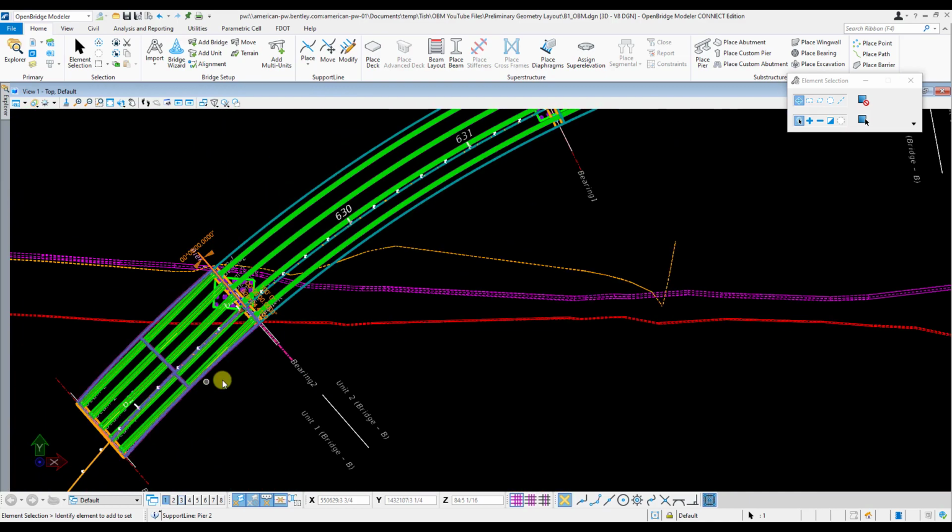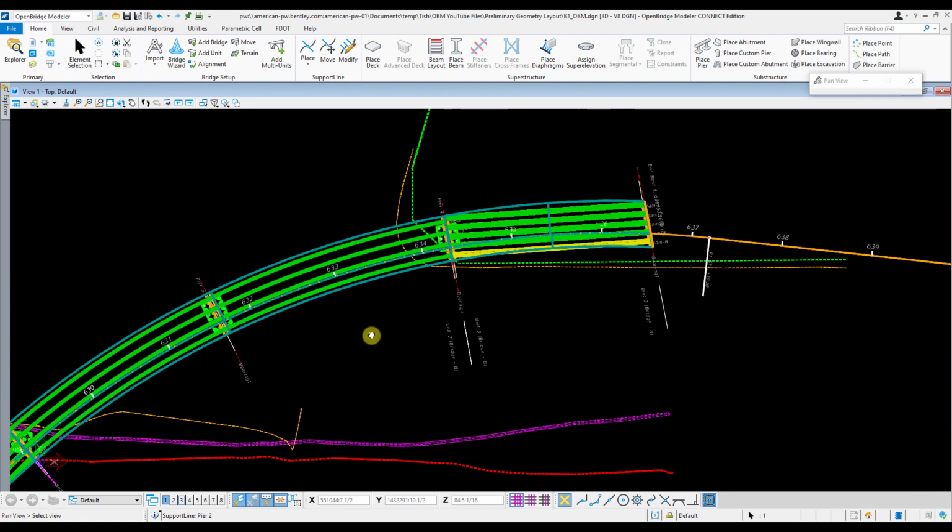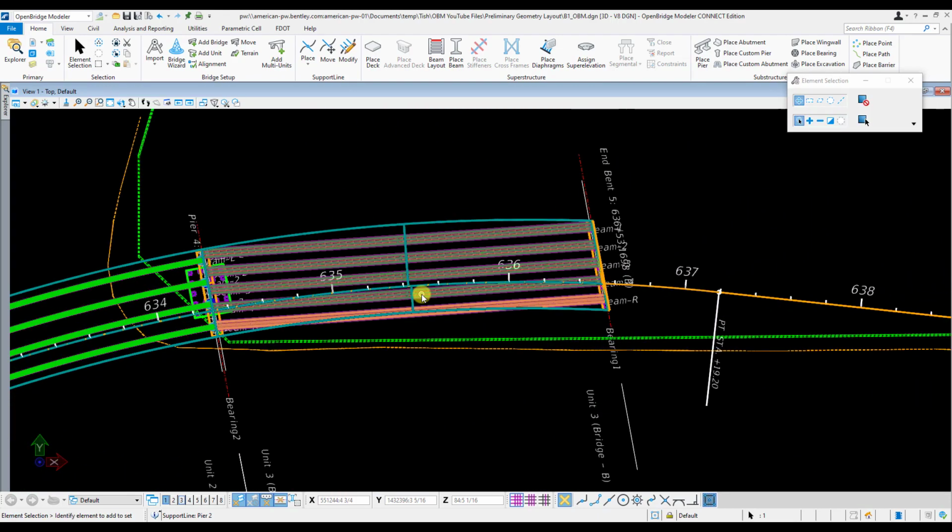All right, that looks good. I got that pier dialed in where I like that. This whole first span looks good. And let's go ahead and take a look at that span up here now. And we're gonna go through the same thing. Just look at the span lengths, overhangs, the pier locations, foundations, and see where I can get that pier at and how much shorter I can make this span.